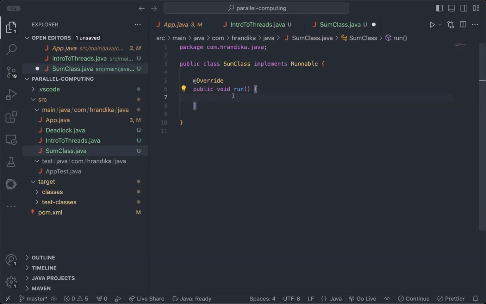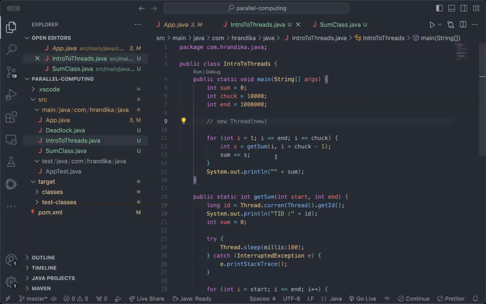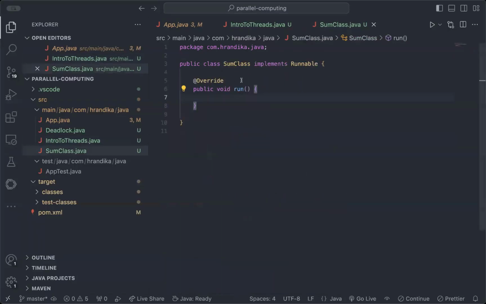So how am I going to create this Runnable interface to host my summation and do everything in here? One thing to remember: the run method is void. That means after running this code, there is no return of this execution.